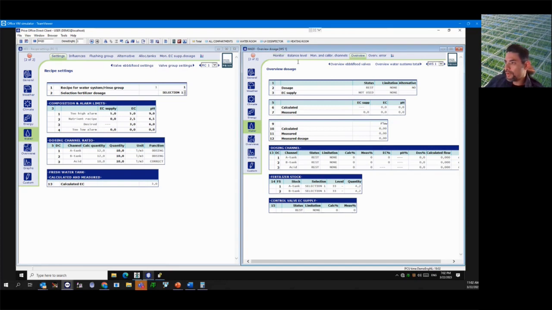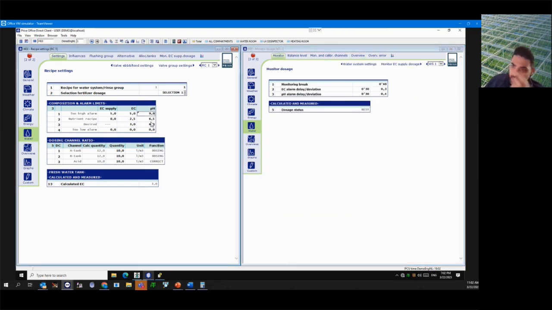All right, so we can move on from there, and then I'll also talk about real quick these alarms here. So you have your alarms where you have a too high EC. In this case, it's 5 EC, 9 pH, too low, 0 EC, 0 pH. But you also have these alarm set points here. So this is alarm deviation. So the 30-second, if you're above or below 0.3 EC after 30 seconds, then it'll alarm. And if you're above or below 4 pH for 30 seconds, it'll alarm. And the 40-second is just a monitoring break. So it'll allow the EC and pH control to try to catch up to a set point for 40 seconds. You can make it shorter, but that's just a default value in there.